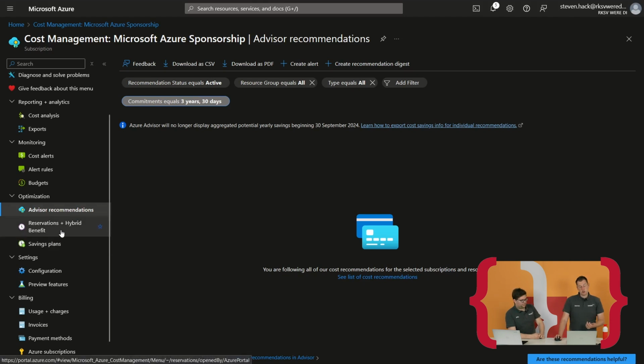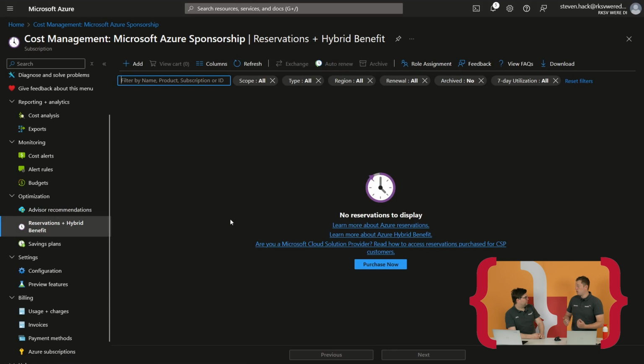So you can also go to reservations. Reservations are for when you're a larger company and you want to make a big reservation. Like in the example I used previously, if you know you're going to use SQL Server for the next 3 years, it's much cheaper to just reserve that and say, okay, we're at least going to use this amount, so we want to reserve this for the next 3 years. Buy 3, pay for 2, that idea. For certain resources the cost efficiency can go up to 70%. So it's really worth the effort.